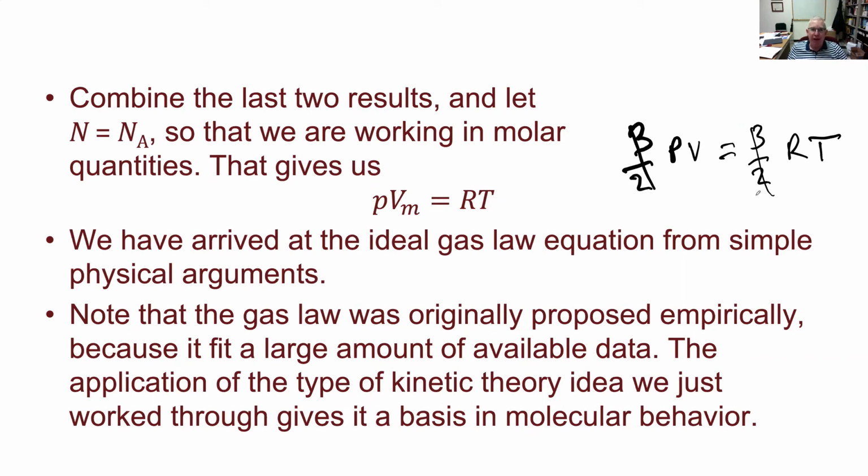If I had a mole of gas, I would have Avogadro's number of molecules. So I can sort of make this equation a little bit spiffier here by putting this subscript m on my volume. That says that the pressure times the molar volume is equal to RT. And that is the ideal gas law, right? Because the ideal gas law, as you normally write it, when we say PV equals nRT, we just say, well, n is the number of moles, and if n is 1 mole, then V over here is the molar volume, right?